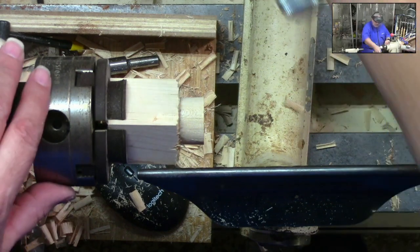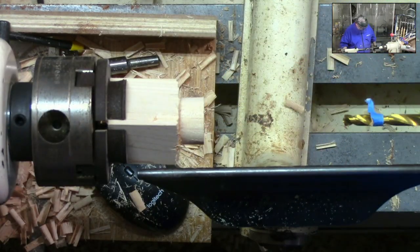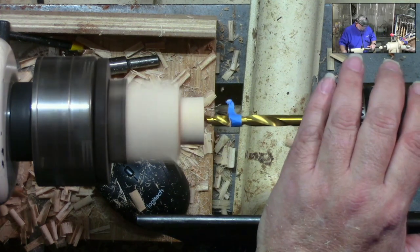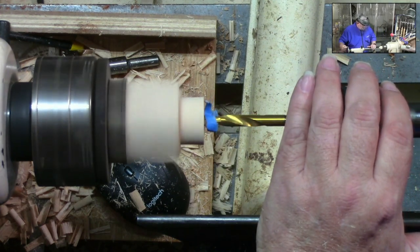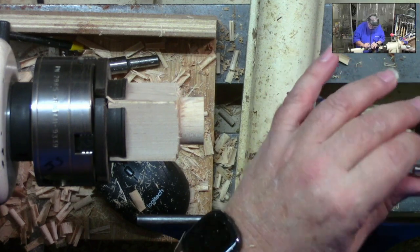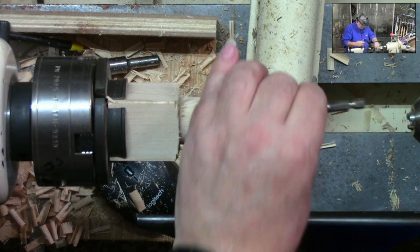Once we've accomplished that, we're going to go ahead and put our Jacob's chuck in here. We've got a 5/16 inch drill bit in it, and we've marked back roughly 3/4 inch. And we're just going to go ahead and drill 3/4 inch into that. Once we've done that, we're going to take our drill bit out of our Jacob's chuck and replace that with a 3/8 inch tap.